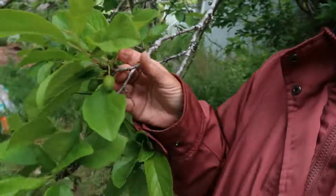Today I'm going to show you how to take lemon cuttings and root them to produce more fruit trees. The unfortunate thing is I lost my camera card that had the footage of me cutting down the lemon branches and putting them in the containers to start to root. So I'm just going to walk you through that process today with actually a plum tree.